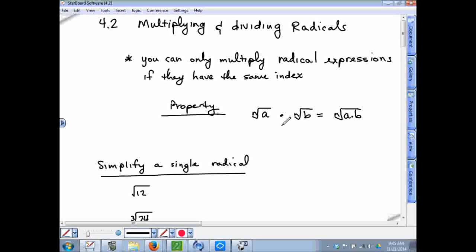All right, anyway, so take a look at 238. Problem 1, got it? You don't have to try to simplify anything. All you got to say is, is it possible? So take a look at problem 1, part A. Is it possible? Why not? Different indices. If one's a fourth root and one's a fifth root, just not possible.